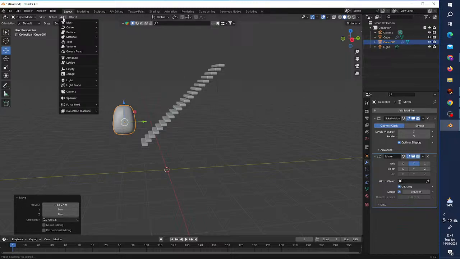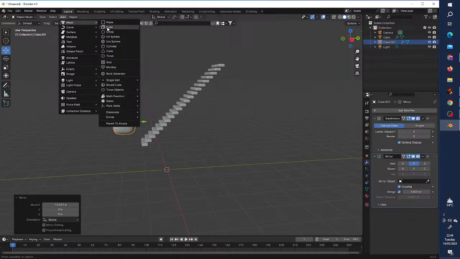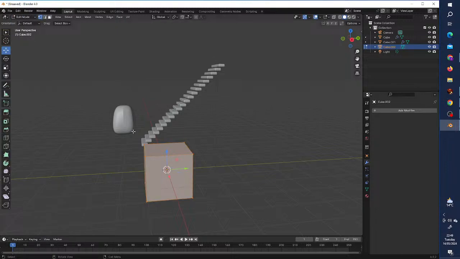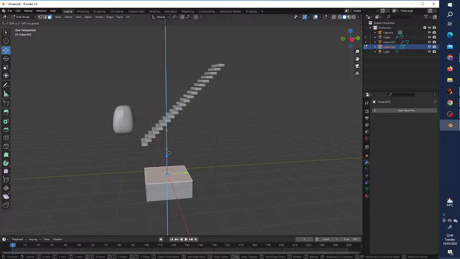So I'm going to add mesh cube, the default cube. Doesn't look much like a sofa, does it? Nope. Well, that's what it's going to be. So the first thing I'm going to do is some little bit of tweaks. First of all, your sofa is a little bit too high. So I'm going to take my face select, select the top face, make sure I'm on the move tool, and just move that top face down.